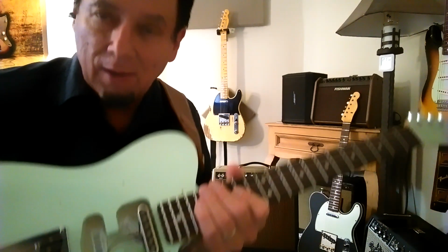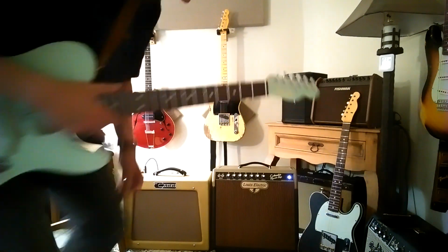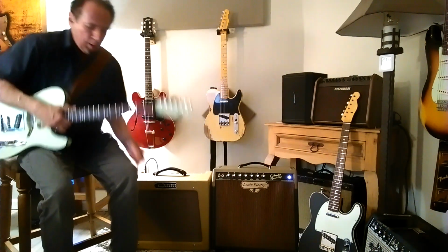So I also upgraded from the 9s that came on the guitar to 10s. I felt like it needed just a little more meat, and I'm really happy with what I'm getting, so I want to showcase what it's sounding like now. So I'm plugged into a Carr Rambler.